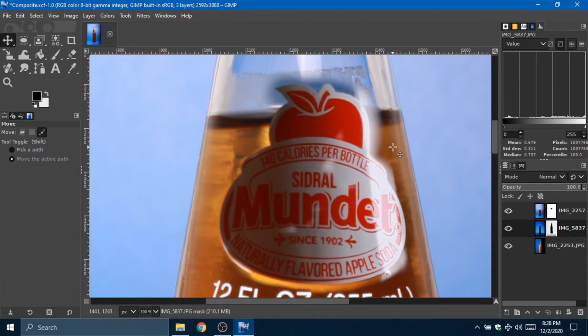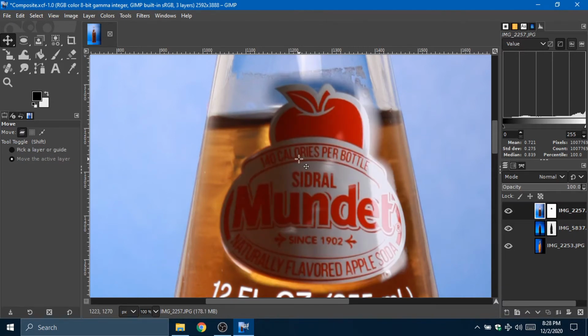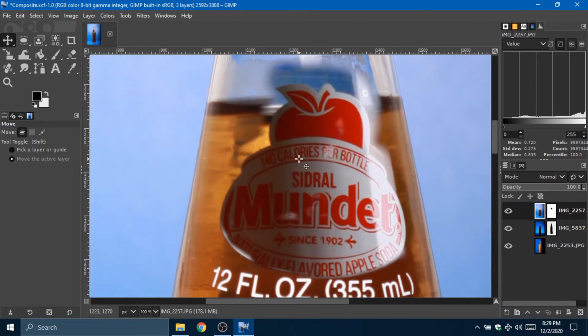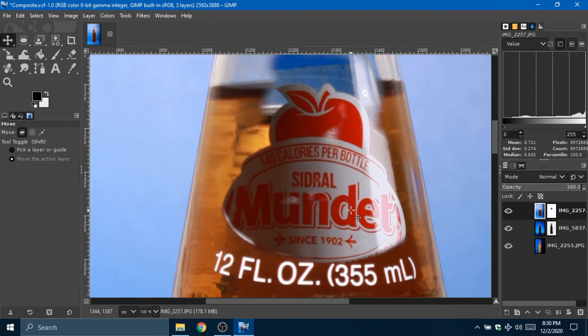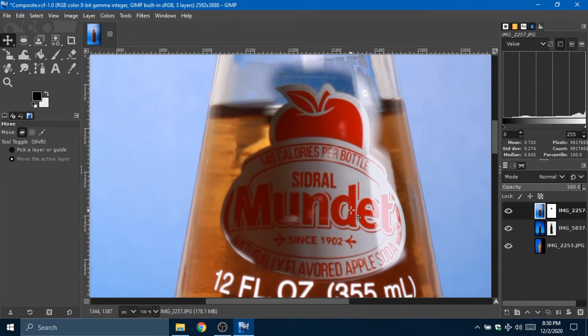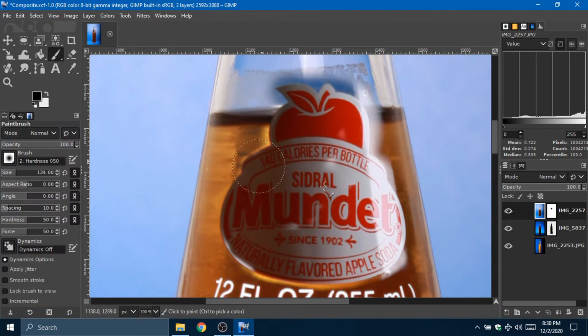All I'm doing is moving the layer mask. Alright, that's good. I had to do some alignment there.